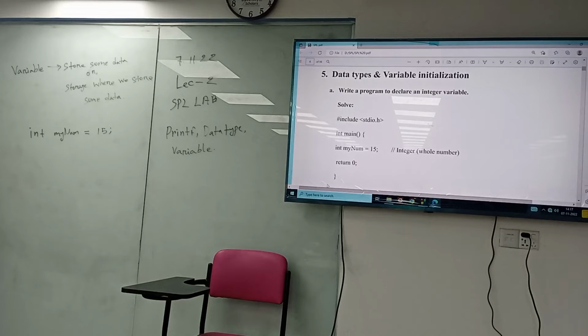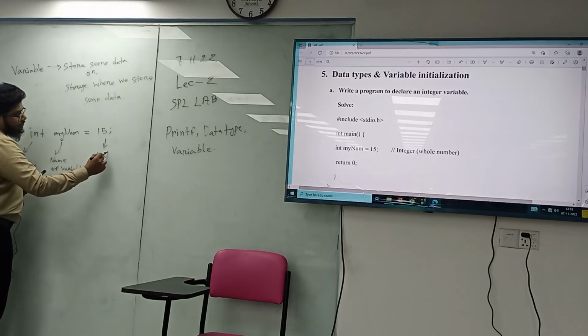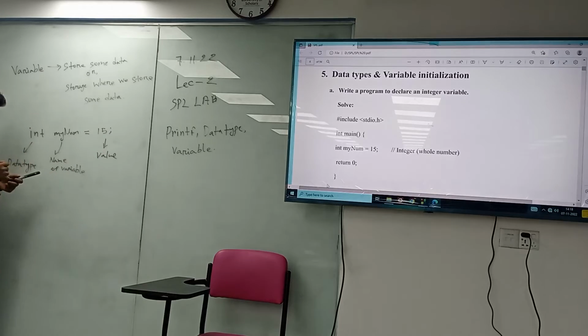So first the rule is you have to write the name of the data type, then write the name of the variable, and last the value. By writing like this, we can assign a variable.